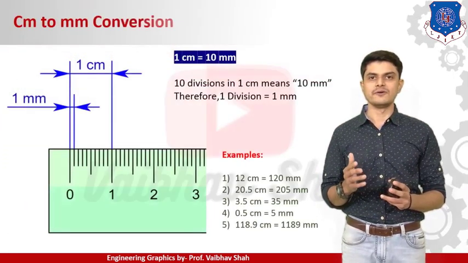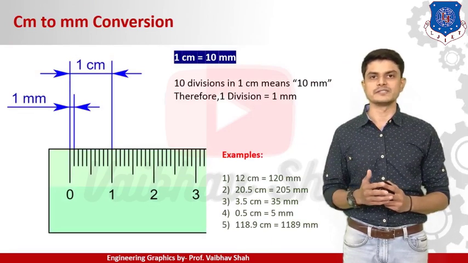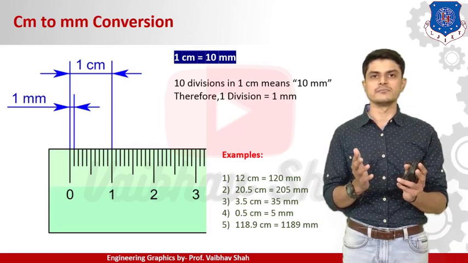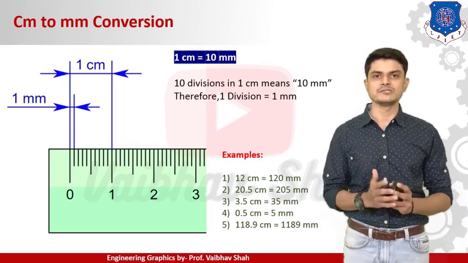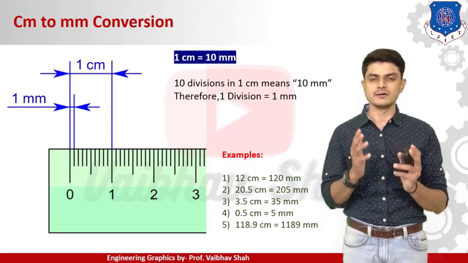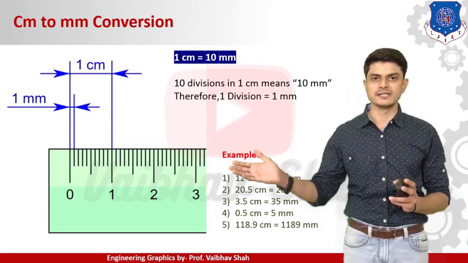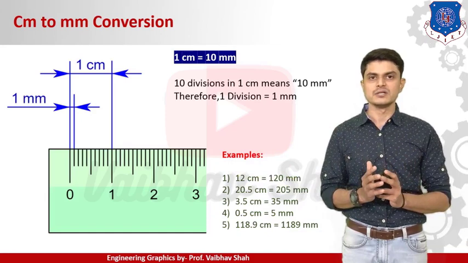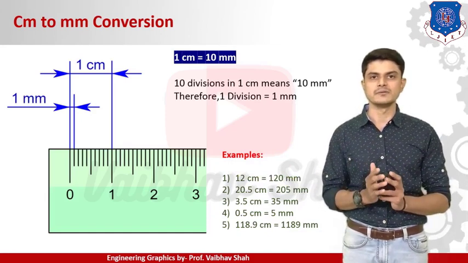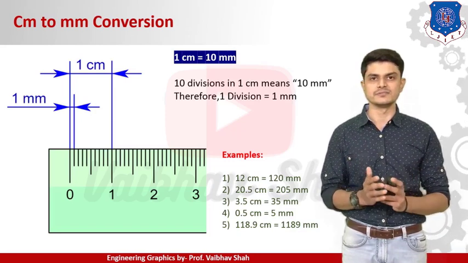Now I have told you that in the section of your drawing sheet, we are measuring all of the measurements in the form of mm. So let us understand what we mean by mm. Let us take our ordinary scale. So this is an ordinary scale. If I ask you one question, how many divisions are there between 0 to 1 centimeter? Then you will say, sir, 10 divisions, right?